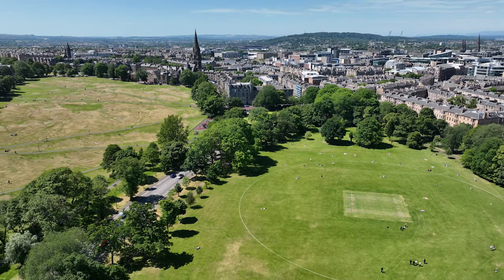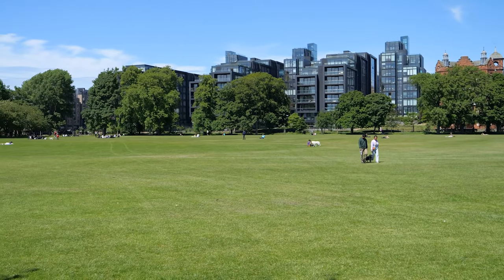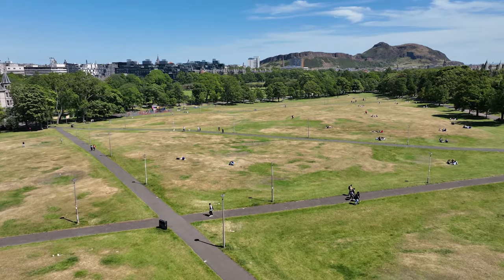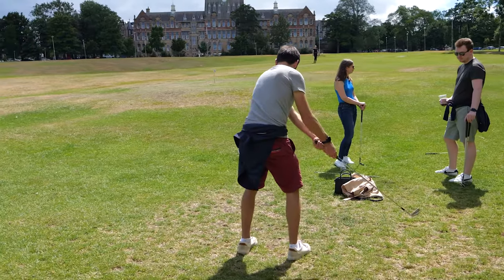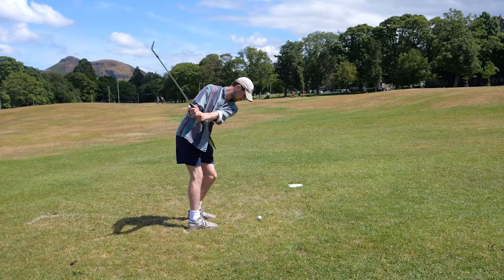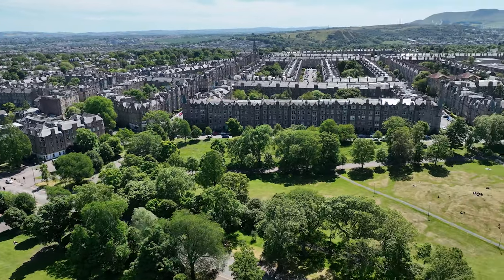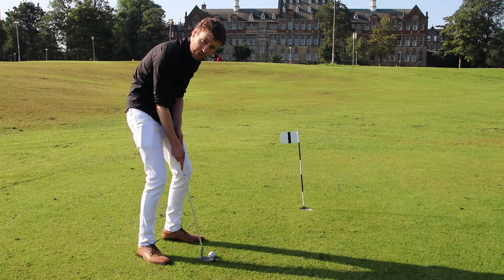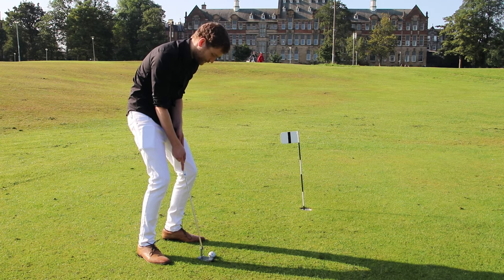On the way back to the centre, you'll come to the start of a large green space. The majority of it is known as the Meadows, but the first section you come to will be the adjoining Bruntsfield links. On these links, you'll find one of Scotland's very few free public golf courses. In the past, the golf course was 6 holes long and played an important part in the development of golf in Scotland. However, when the area became more residential, in 1890, the short hole course was developed in order to make it safer. So really, it's actually just a pitch and putt course, but there's still 36 holes to play on it.